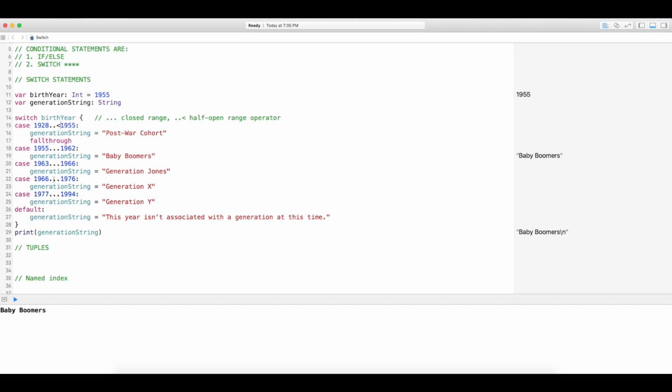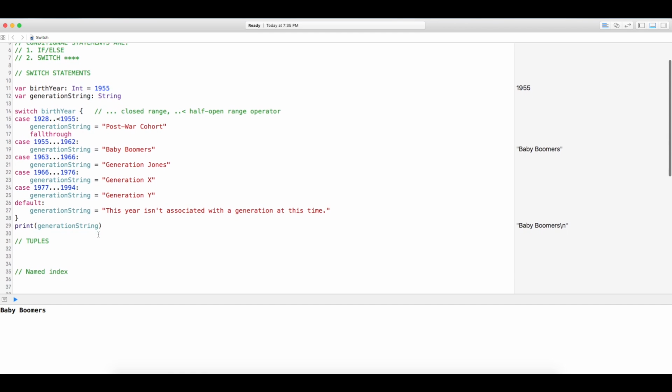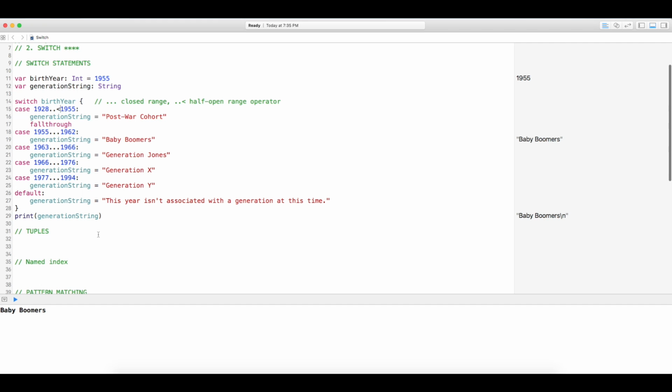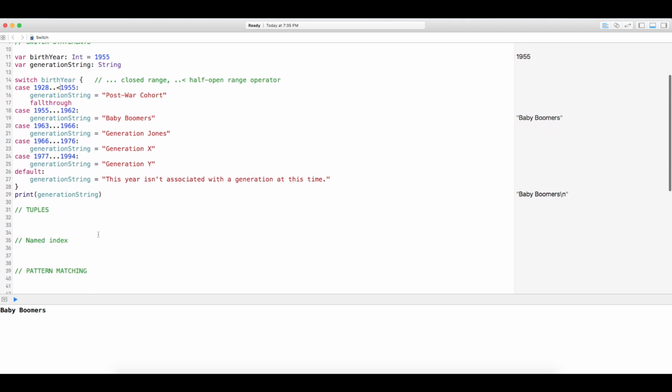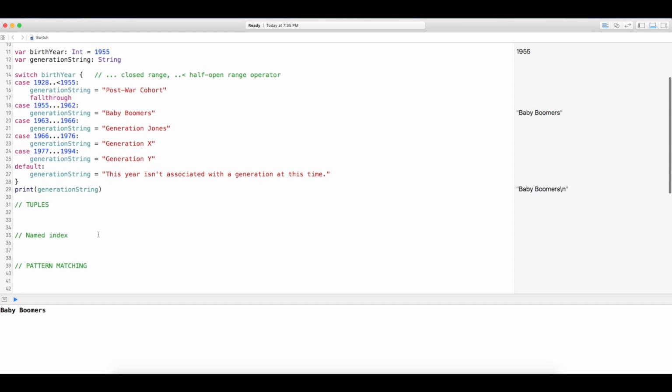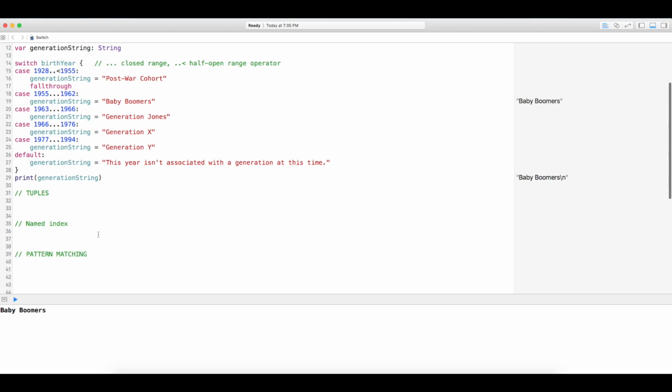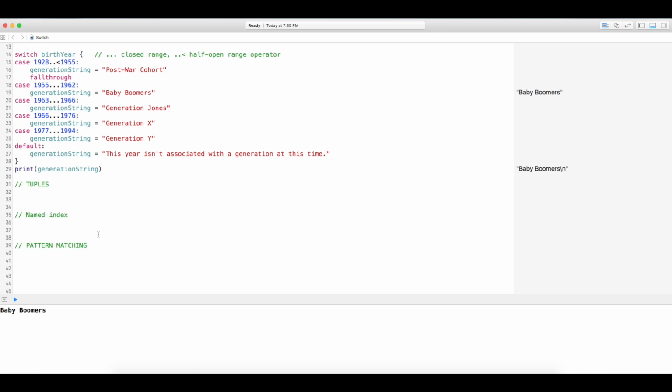So the next thing we are going to cover, let's make sure I covered everything for this. So we went through the transfer statements. All right, we went through range mapping, which is awesome.